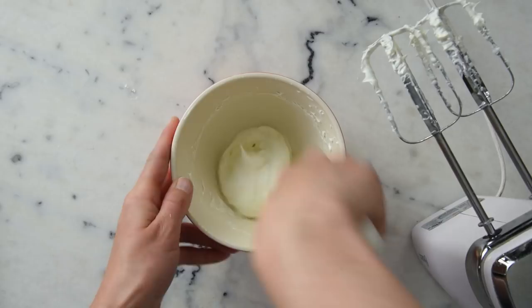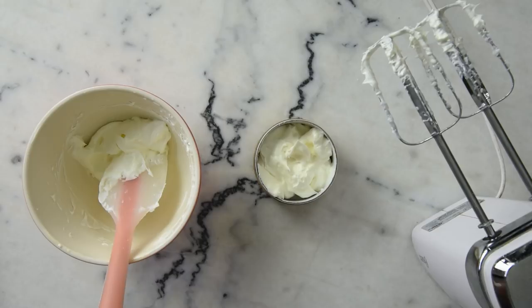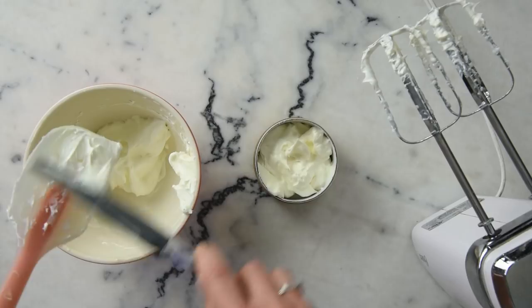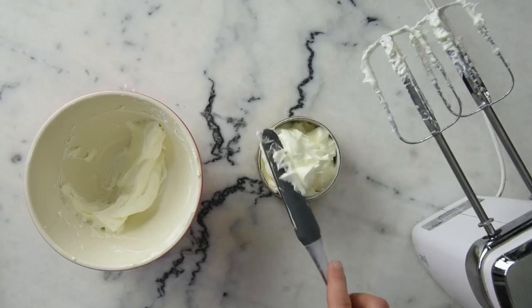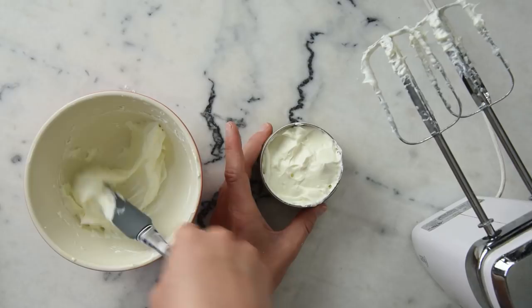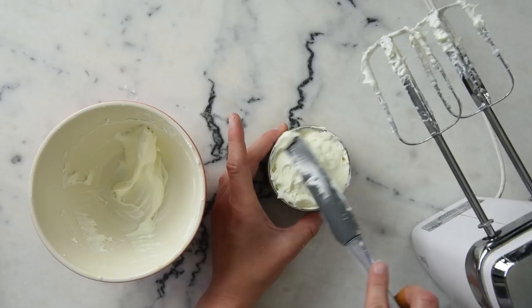Isn't that an amazing consistency? Now we can just pop this into our container. I'm using a paperboard container from Yellow Bee, and the product already in there is just another batch of this recipe that I made to take pictures for the blog — you usually have to make things twice, once for the blog and once for YouTube, so I end up with a lot of product. We're just going to lightly spoon this in, balancing between using the container as effectively as possible and not ending up with air bubbles, while also not wanting to crush the end product.